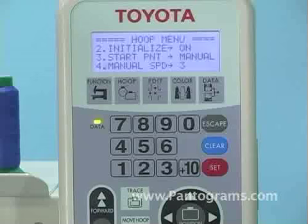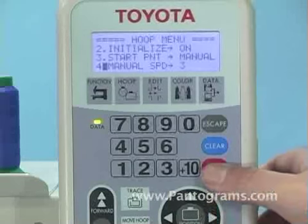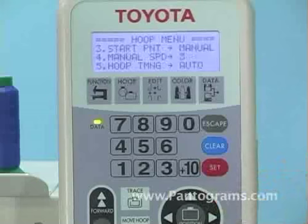Number 4 is manual speed. This sets the hoop travel speed when running the machine manually. Here we can adjust these between 1, a low speed, 2, a medium speed, or 3, a high speed. It's recommended leaving the manual speed on 1 or 2 when sewing in flat mode. When sewing in cap mode, it's recommended to change this to 3. And we'll change it by using the left and right arrow keys and hitting set to confirm our change.